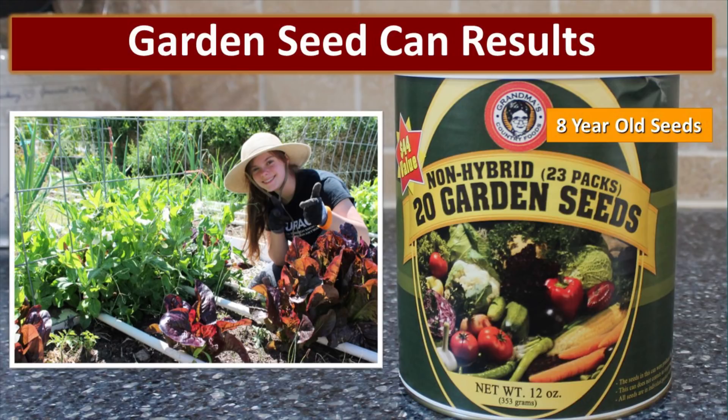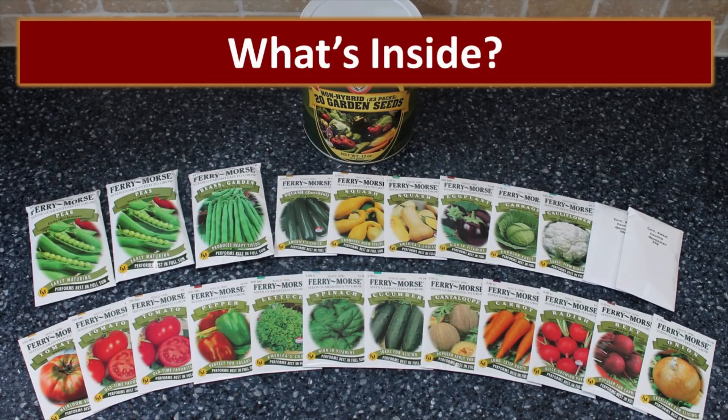A couple of months ago, we pulled out two of these cans of garden seeds that were packaged for the 2012 season. We decided that this was a really great year to pull those seeds out and see if we could live off of those seeds and have a successful garden. It's always like Christmas when you're opening a number 10 can to see what's really inside. We discovered a nice variety of all non-hybrid seeds, which is important when you're saving seeds because those are the seeds that will be true to the parent when you save the seeds and plant them again the next year.